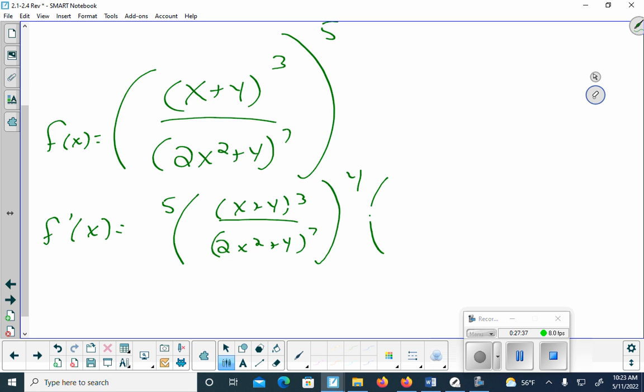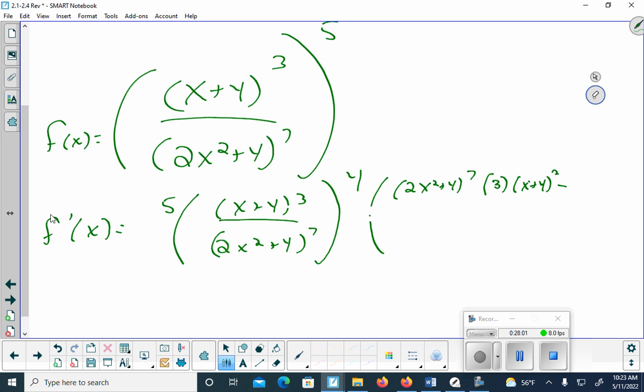So now I'm going to leave the denominator alone. We only have one song to sing while we're doing this. You guys are slackers. And then the derivative of this would be 3. Reduce that power by 1, so this is now squared. And taking the derivative of x plus 4 is just 1. So I could write times 1, but I really don't want to, so I'm not going to. Then I'm going to do minus.